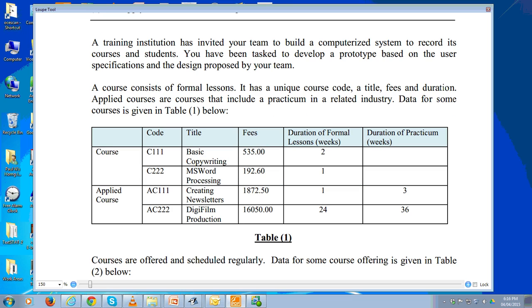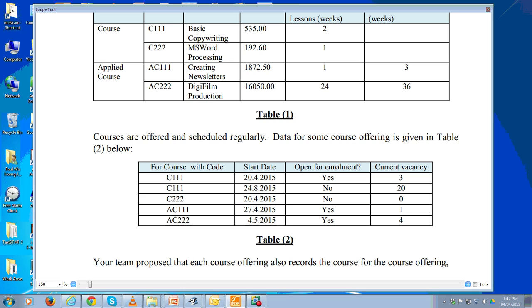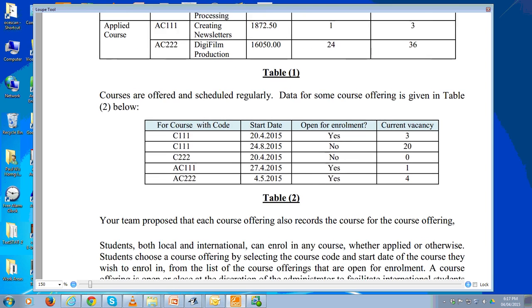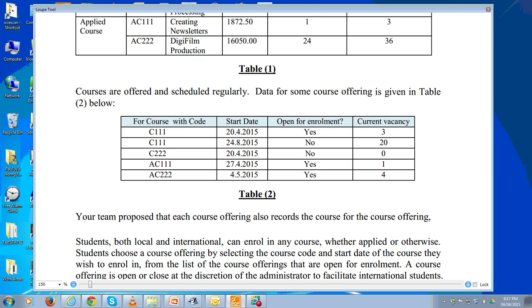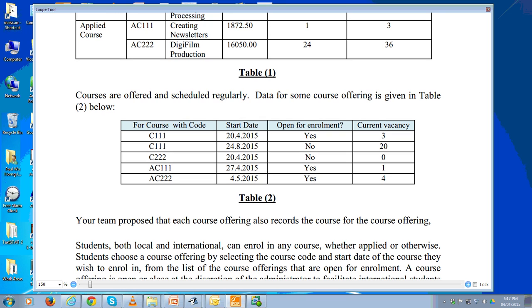The first table, table 1, is the course table with applied course and course, and there are some attributes recorded in the table. Table 2 is a table for the course offering with attributes like course code, start date, open for enrollment or not, and current vacancies.